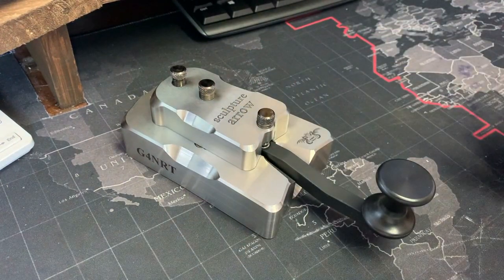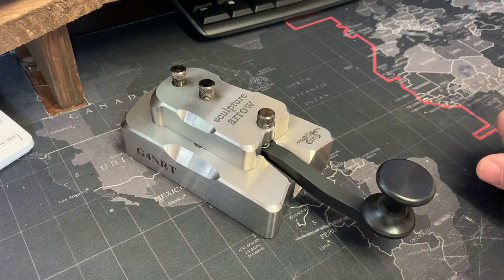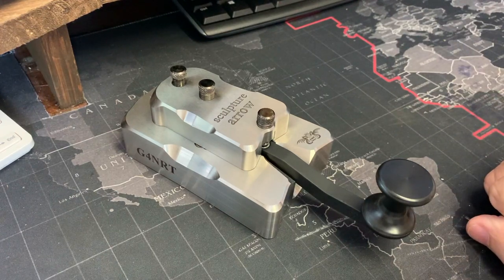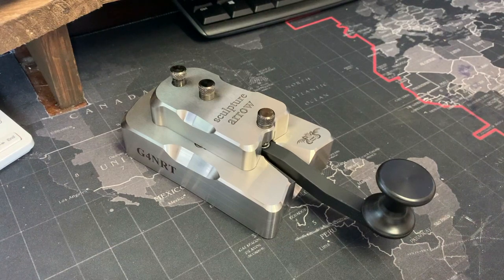What I'll do, as in other videos, I'll plug it into the Tentec, and as I say, it is Bank Holiday Monday. There is lots of stations on. I'm just looking at the reverse beacon network and it is absolutely buzzing. So I'm hoping that I might be able to pick up a contact or two, and obviously we'll get some on camera so you can see close up what the key is like being used in anger.